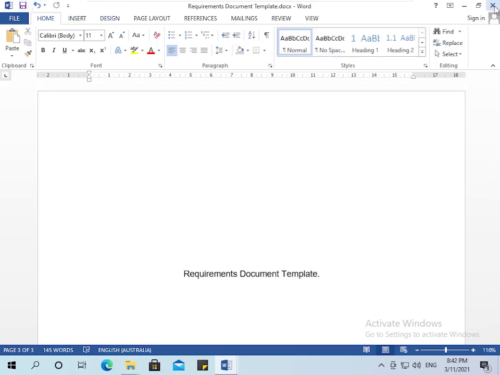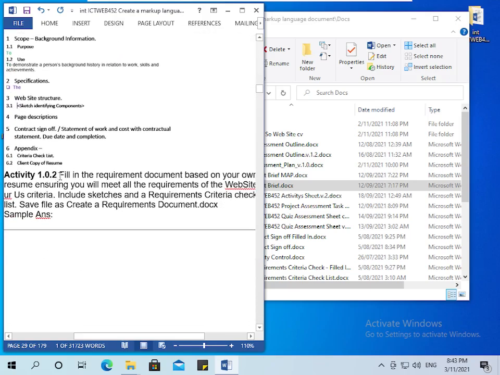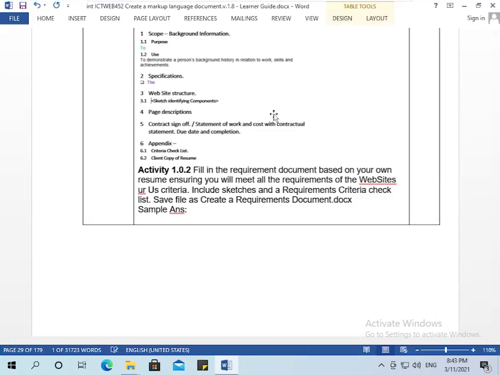So we've done activity 1.0.1. Now activity 1.02. Okay, what does that say? Fill in the requirements document based on your own resume, ensuring that you meet all the requirements of the website RS criteria. Include sketches and requirements criteria checklist. Save file as requirements document.